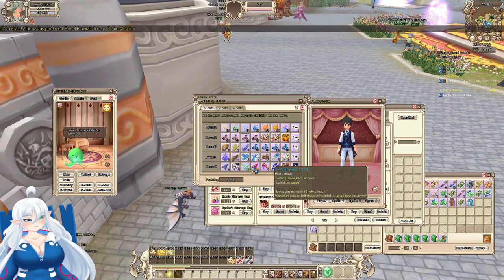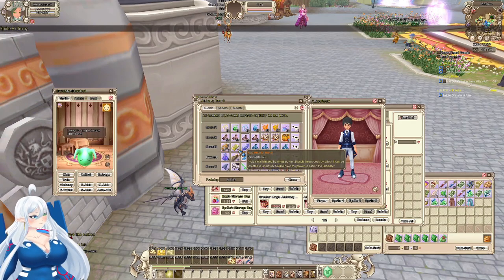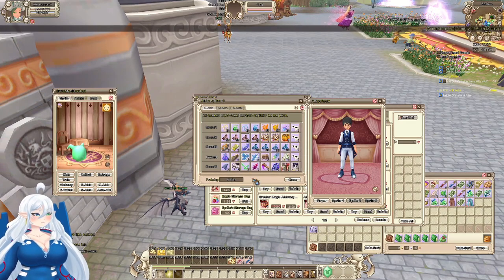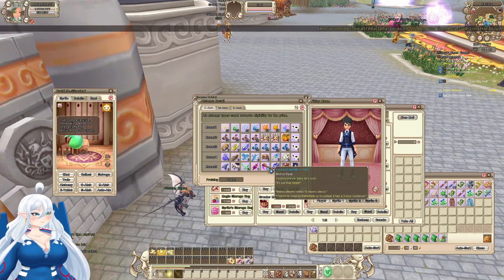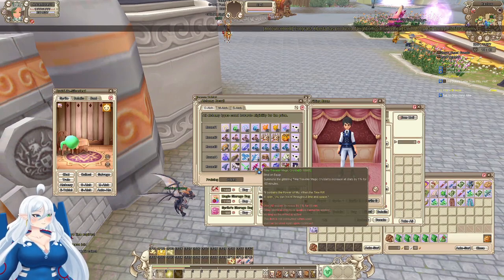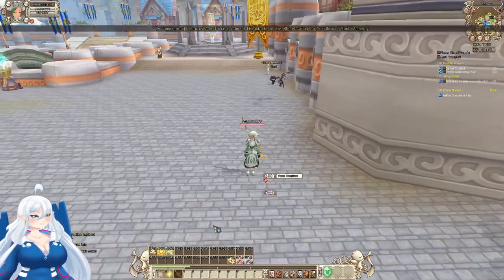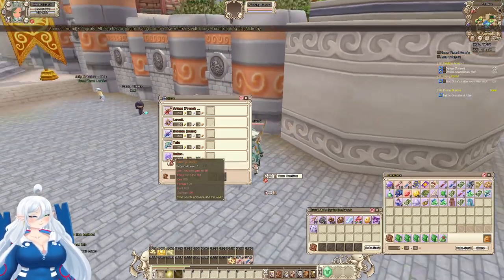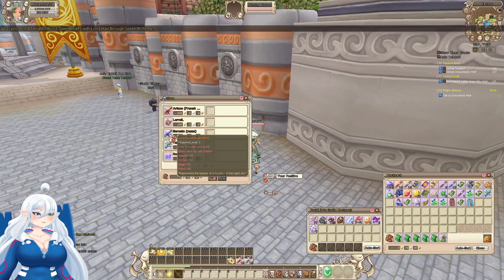You can get some pretty neat rewards out of this. Oh, I thought that was the gold bar at first, but no, it's actually crafting material. So there's a lot of crafting material in here actually. All abilities plus 1%. Okay, that's neat. But this is awesome. I like this.